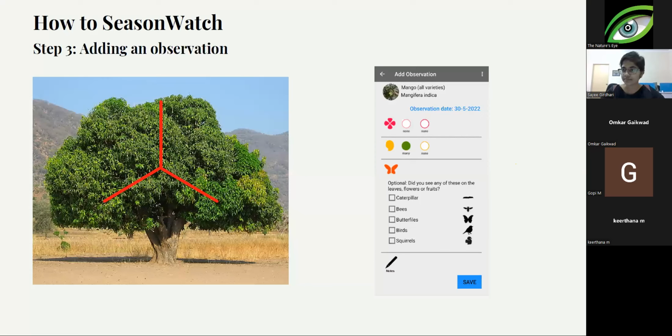Gulmohar is another tree which is also called Mayflower, because the tree blooms massively in the month of May. Other times you can identify it by its umbrella-shaped canopy, very fine feathery leaves. The trunk is smooth and very shapely. It will grow nice and straight, and then it starts branching in a very systematic manner. And when the season is summer, there are red flowers, and after the flowers, you also see these flat, long, sturdy pods on the tree.